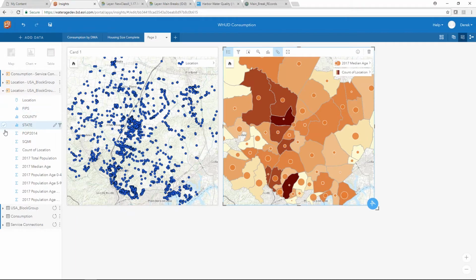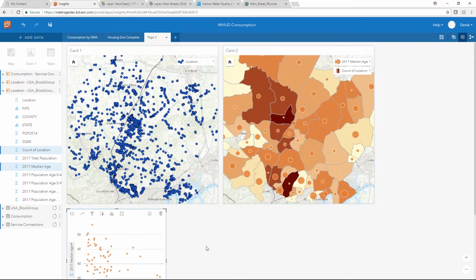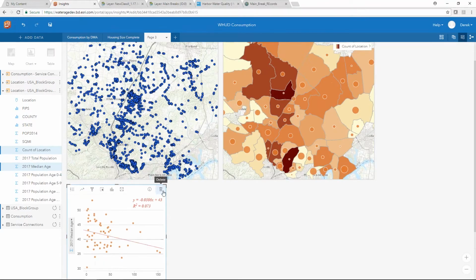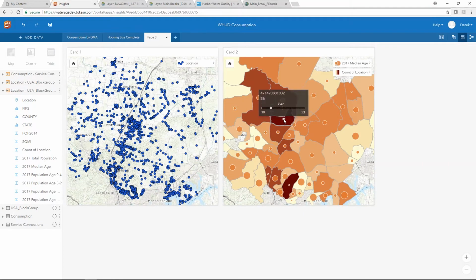So if we actually look at the count of location and the median age, what we see is that there is a correlation, but a fairly weak correlation, that the higher the number of counts for these 5-person households, the lower the median age is. I guess it's not a very strong correlation, but it does exist, and we can see it on the map there pretty clearly.